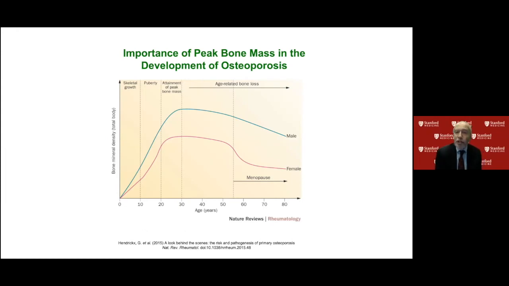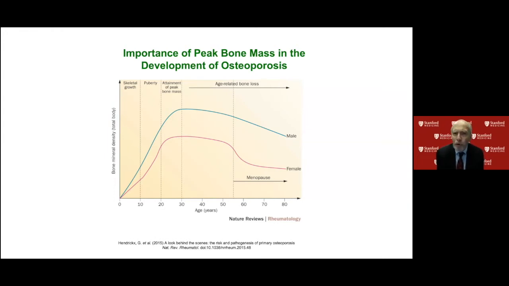Even though we achieve our adult height in our early to mid-teens, we don't achieve peak bone mass until we're in our mid to late 20s. As you can see here, puberty is a time when bone mass is changing quite a bit, but by our late 20s, we've finally achieved peak bone mass. And after that, it's all downhill. We all lose bone mass in our 30s and thereafter.